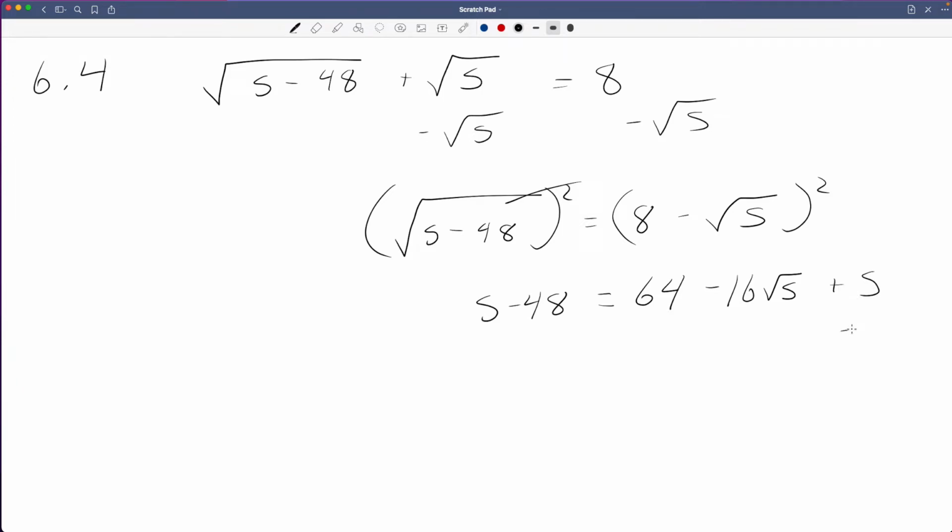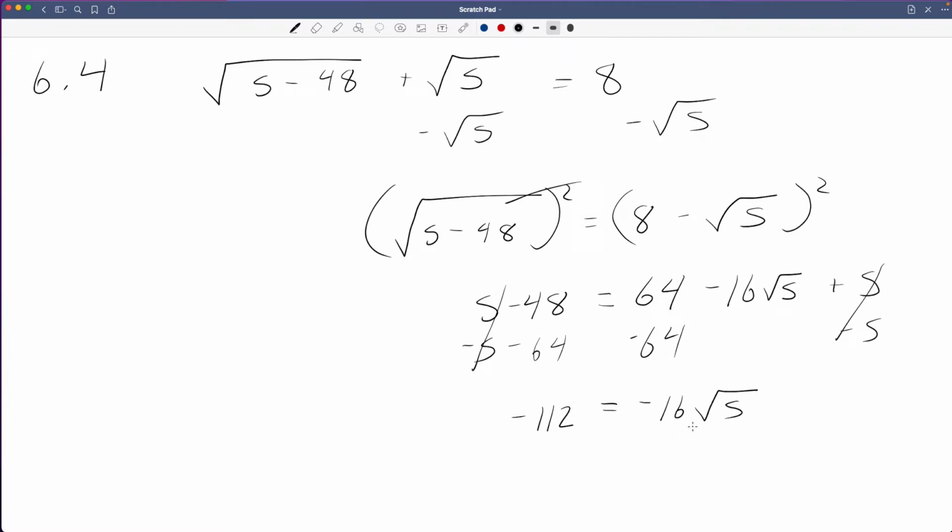So we're going to subtract s from both sides, which effectively eliminates the s. So then this is gone and this is gone. And now we're going to eliminate the 64 from both sides. So now we have on this side 112, negative 112. And that's going to equal the negative 16 times the square root of s.